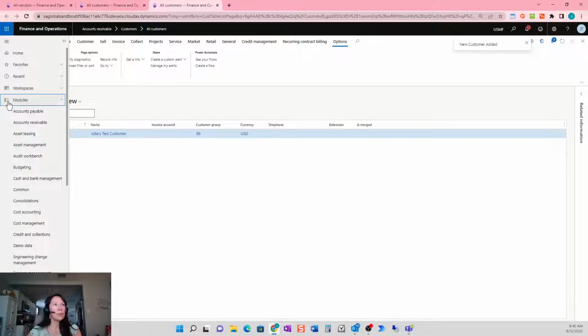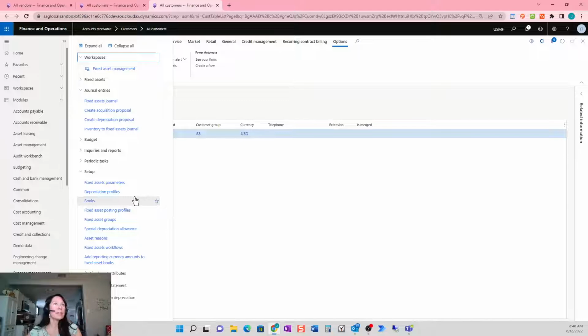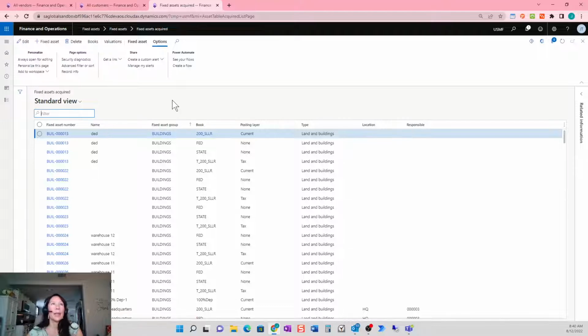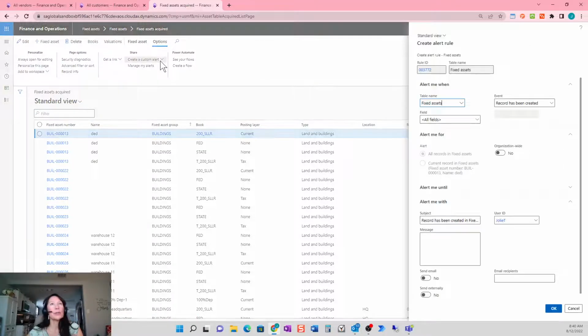So this one's a little bit different. It's a fixed asset. So let's go to fixed assets, and we want to go to acquired fixed assets. And we go ahead and create our custom alert. So we're saying anytime a new fixed asset has been acquired, a record has been created, new acquired asset created.